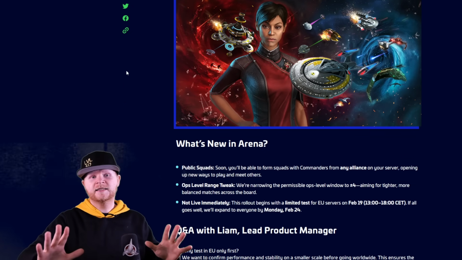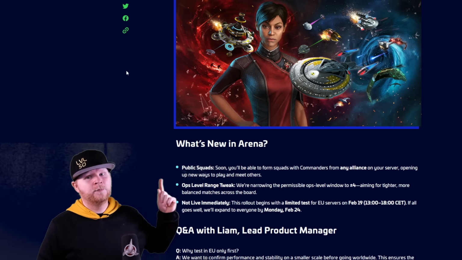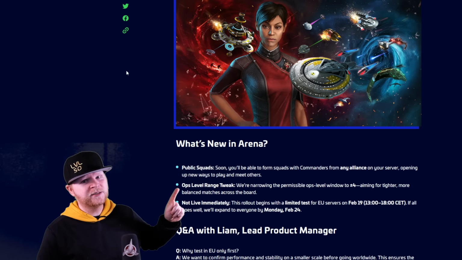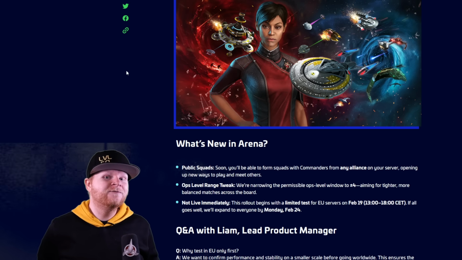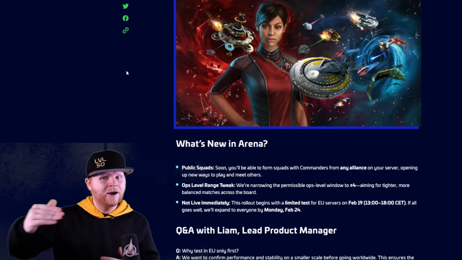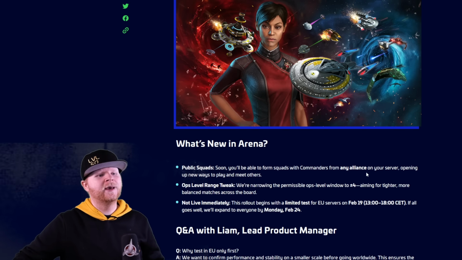We got a test coming for the 19th on the EU side, but if that test rolls out well, you're going to see public squads, you're going to see ops levels changing, and you're going to see this the 24th of February. So right around the corner this upcoming Monday. But be able to squad with commanders from any alliance on your server, opening up new ways to play.